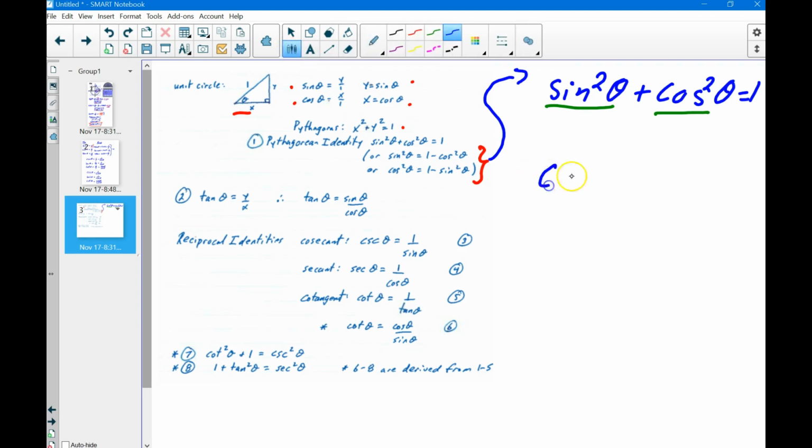Cosine squared theta equals 1 minus sine squared theta, which you see is right here. And it's all we did to take Pythagorean theorem and put some algebra behind it. And the same thing, it looks like we get two new equations, but we really don't. We're really still using the one equation, this equation and this equation only. And it looks really crazy when we get down here, but it's nothing different. Just root algebra applied to Pythagorean.